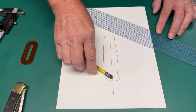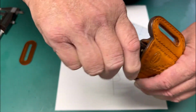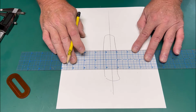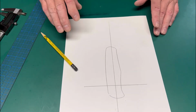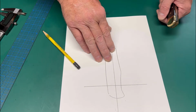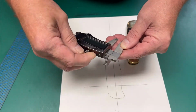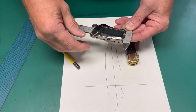Now, for grasping the knife from the sheath, it doesn't usually take but a couple of fingers. So we're going to do about an inch and a half. That'll work, but you can do whatever you like. I'm just going to do a cross line, and that's going to get us started. Now, this is going to be a flat build and then wet molded into its final shape. So I take a pair of digital calipers, and you can do the same thing with a single or double stack magazine. The concept is exactly the same.